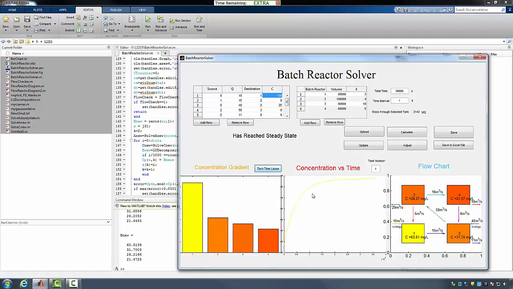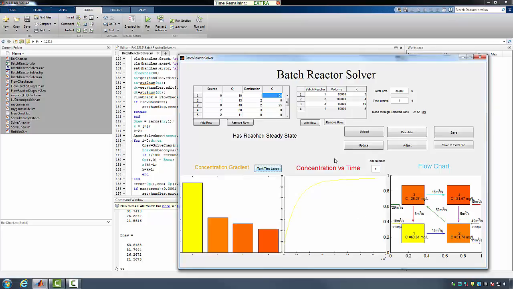Besides that, like our old one, we kept the feature where we could save the output as a text file, and in addition, we have the option of saving any changes made to here or here back to the original Excel sheet, in addition to the points for this graph, which are also used to plot this. They're just used in different ways.